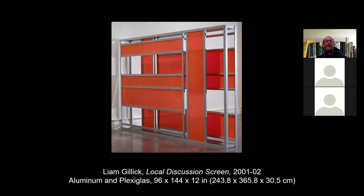The idea of maybe requiring people to have discussions through an opening in a screen, that's not something that appears especially efficient if the goal is to encourage discussion. And even if we were to think about a different context for the piece, if we were trying to think about what kinds of discussions you might have across this screen in an art gallery or an exhibition opening or something, you've got openings down at the bottom, which would require you to get down on your hands and knees to look through it or to talk to somebody on the other side.